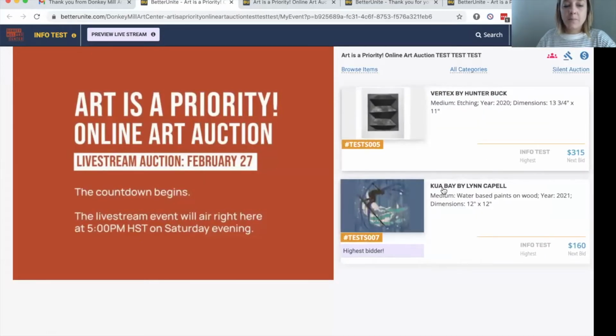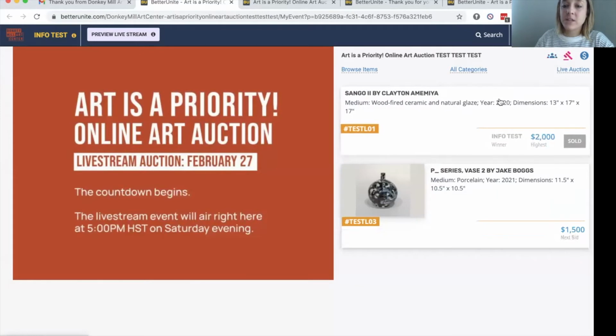Then at 5:30, the silent auction is going to close. These items, we will award to the highest bidder, and then we will move on to the live auction. Up in the right-hand corner here, you will see the little people icon is for the silent auction, the gavel is for the live, and then the $ sign is for the giving levels, which will happen during the paddle section. So I'm going to click on the live auction and move over to these pieces.